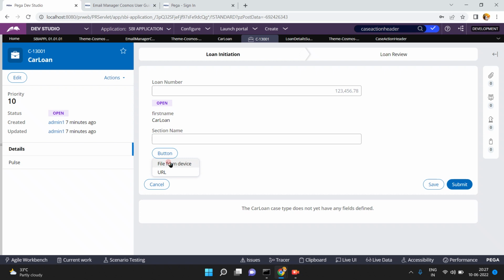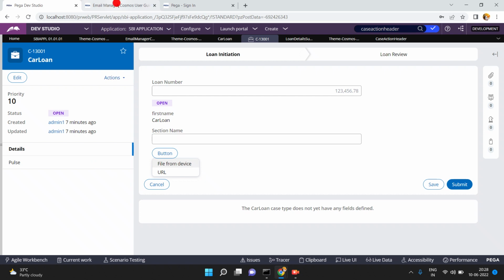Okay, see this one, file from a device and URL. If you want to achieve this, say you don't know how to write the code but you want this functionality, you can use these built-in components. You can download any component from here. Pega has already validated these components. This is not dummy code, and it is not a duplicate. Pega already validated all these things, so you can directly reuse this file from device.